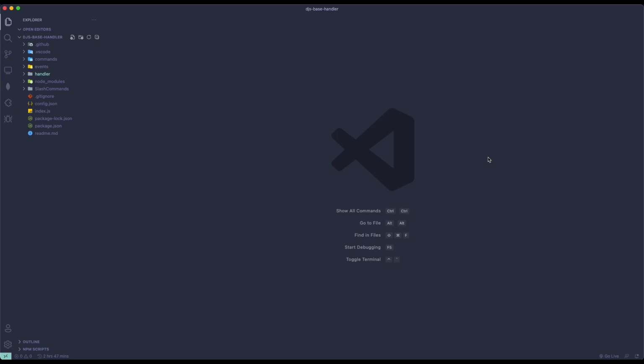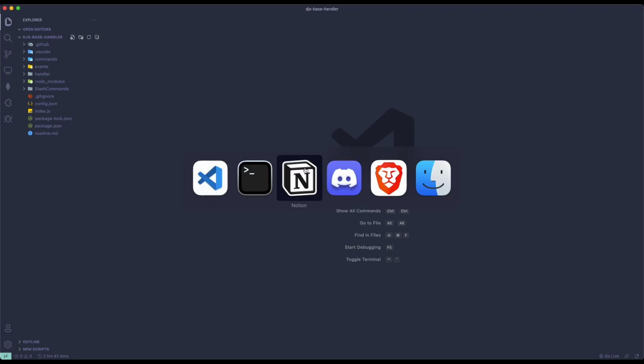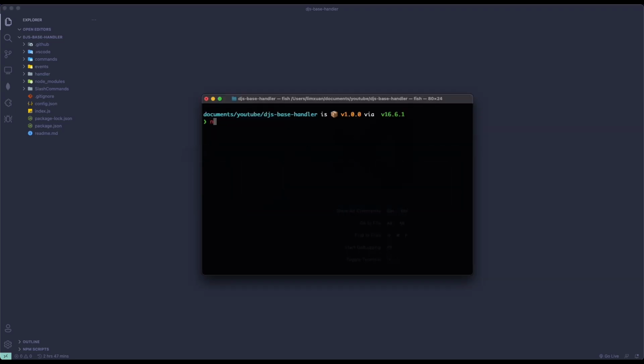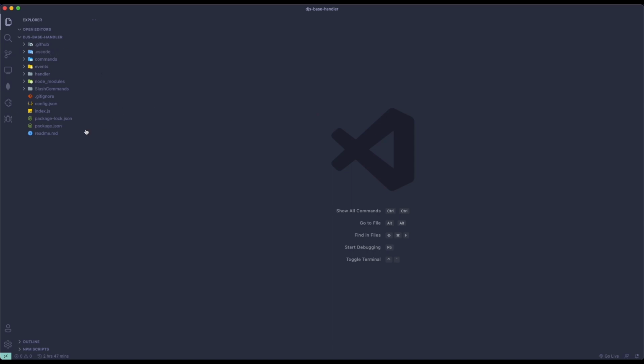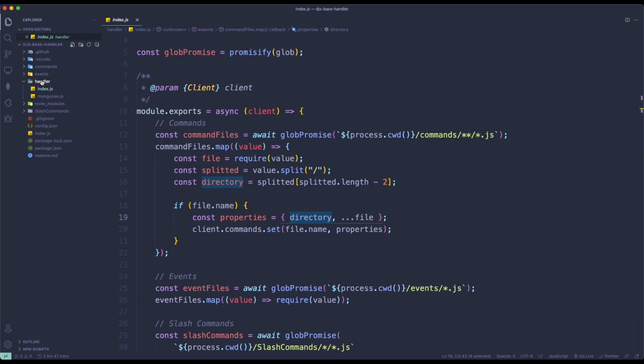Alright, so we're actually going to use Discord.js version 13. To install it, you gotta open up terminal and just do npm install discord.js to get the latest version, which is Discord.js version 13. We're gonna use the command handler from the previous video. The reason I'm using this handler is because we're gonna use the directory. Directory basically stands for the folders in here. So we have info, moderation, and test.